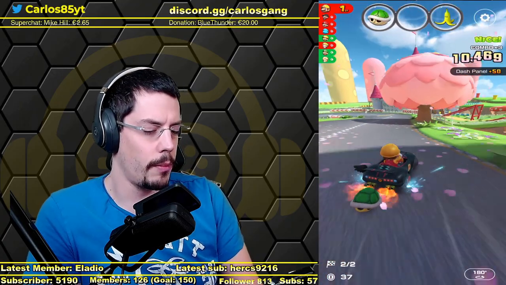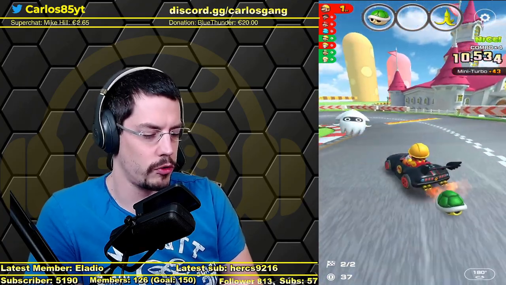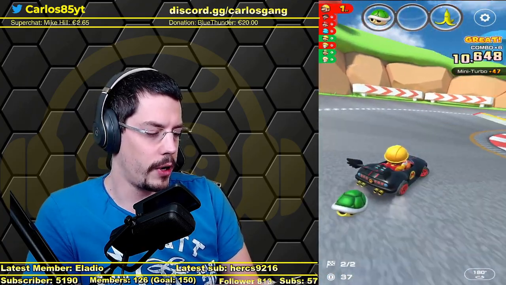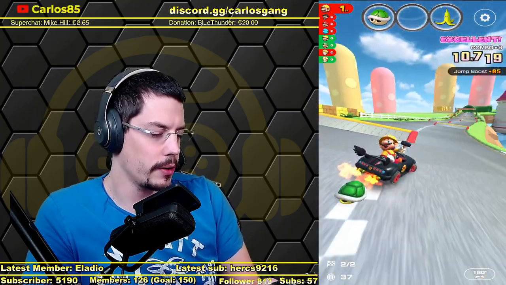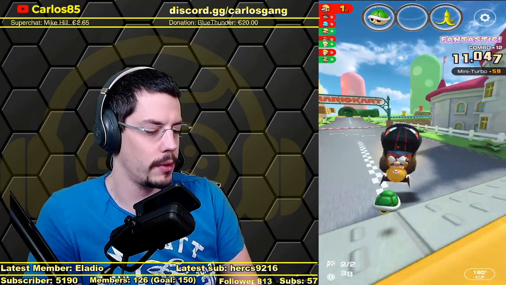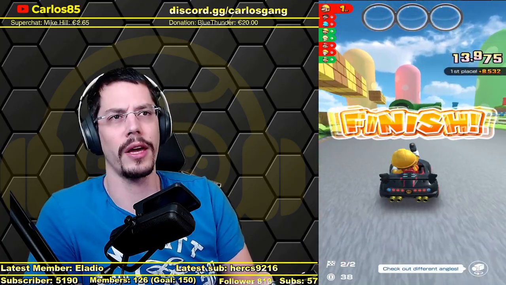Okay, so we lost the combo now because of one mistake, which you saw, and once because of the blue shell. But we saw the first lap. What you can do also here, that is possible, but not very easy. You can get all the jumps here. And as you see, I did not get all the jumps.